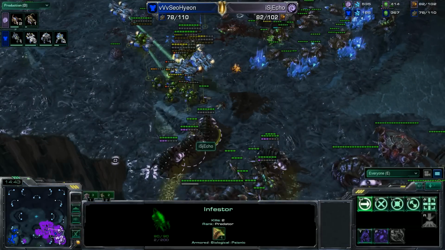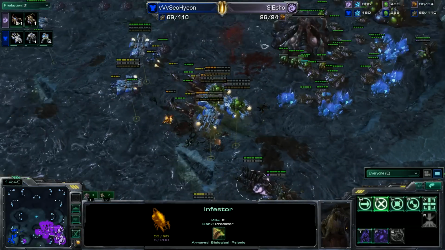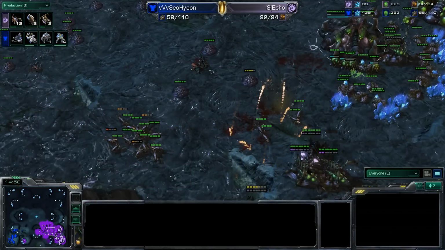But he's coming out. Oh, now he's got the Infestors on the field. It's going to be Chain Fungal here. All these medevacs will go down. A Queen going to contribute as well. And he's definitely going to shut down this attack, taking down the remaining medevacs.